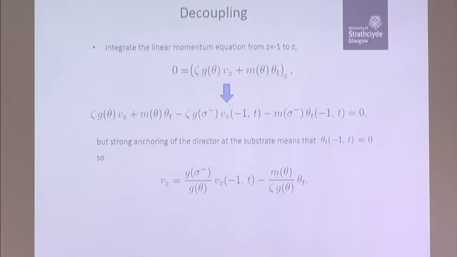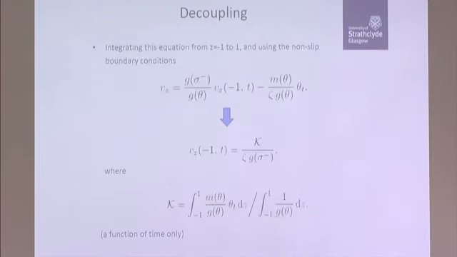I've integrated from some place in the middle of the cell, z, to, well, from -1 to that place. Now the key thing here is that this term is actually 0, because I've got Dirichlet conditions on my boundary, so d theta by dt is 0 at that. Theta never changes at that boundary. So I can set this to 0, and I can solve for the velocity gradient, but in terms of what the velocity gradient is at one of the boundaries. And here you can see it specifically depends on what theta is doing.